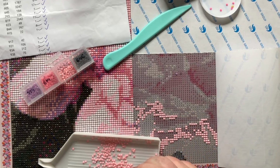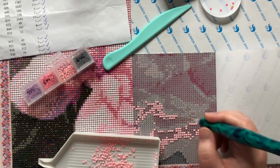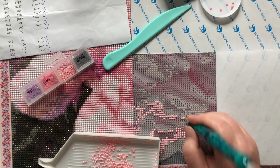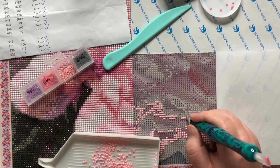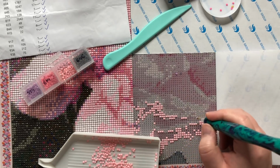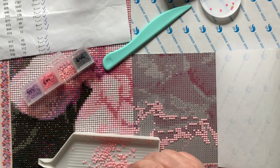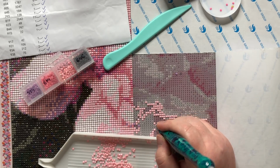So the round painting I did was this little white kitty, and I still believe, even though it is very small, it should not have looked as horrible as it did. So round, yeah, they fit good on the canvas.